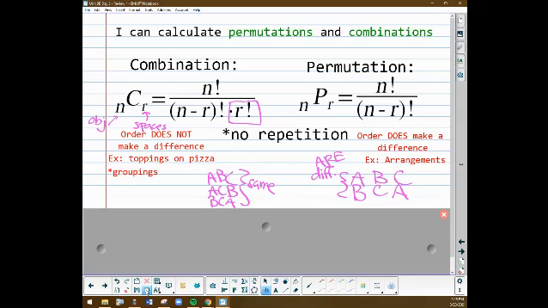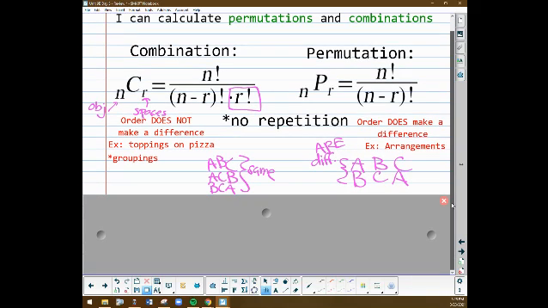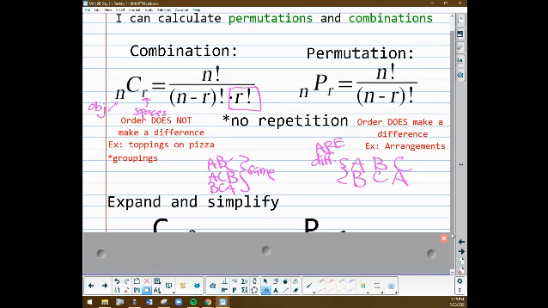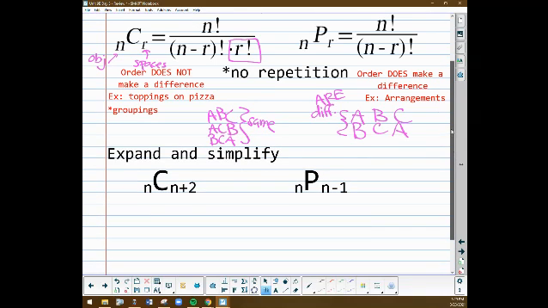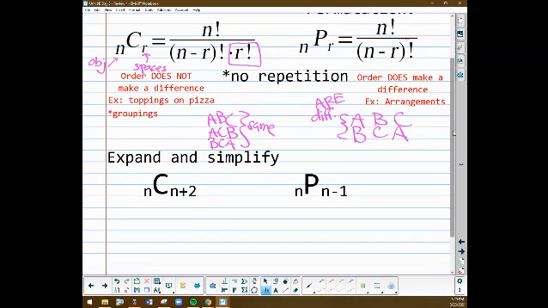Okay? So that is the main difference of these 2 things. When you're thinking about it, you want to think, does the order of these make a difference to my answer? Okay, then we talked a little bit about expanding and simplifying when we've got N in our formulas. So I want to talk about these to make sure we can talk about it together. So we plug it in the same way. It's just expanding and simplifying we can't do in our calculator. We have to know how to do in our head using what we know about factorials.